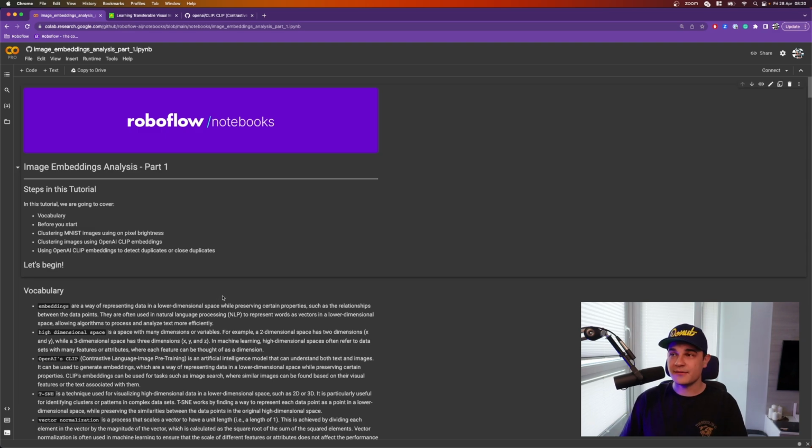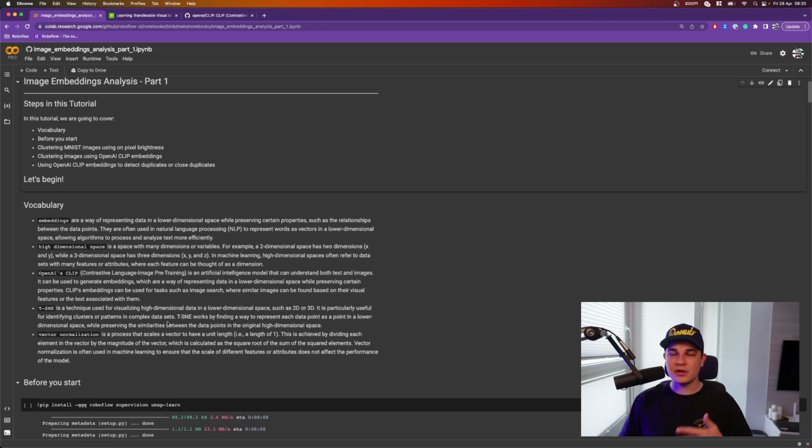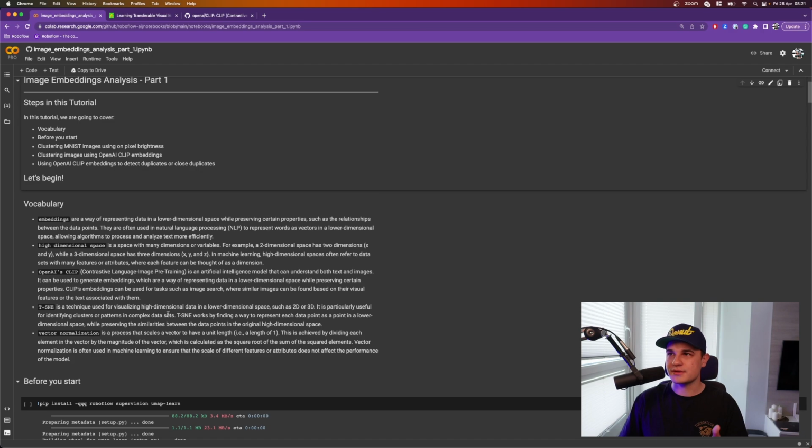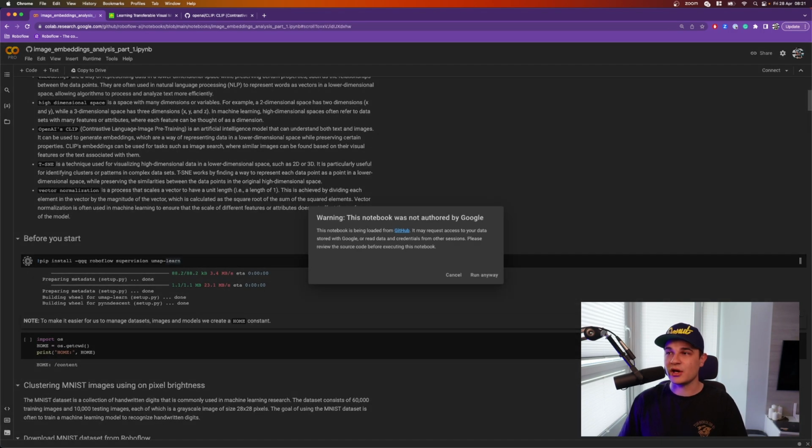And for the first time ever, we actually created a vocabulary section at the top of the notebook. I will obviously do my best to explain everything, but in case anything is not clear, keep in mind that this section is here. We'll probably add more words to it along the way, so feel free to submit your ideas in the comments below.